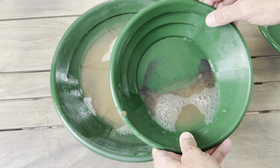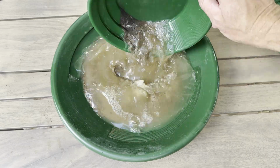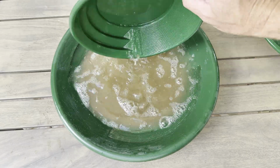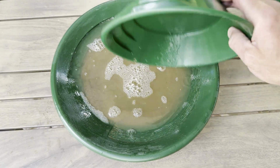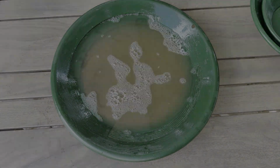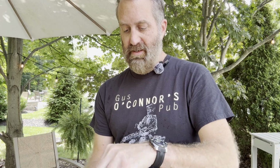Boom, boom, boom, boom. Well, never give up. And again, I'll save all this and sluice it one day and never know where gold came from because I'm just adding it all together. It's not a total loss, though. I did get some really good pay dirt that doesn't even need processing. Look at that. Look at that.